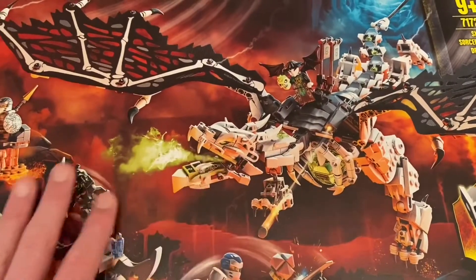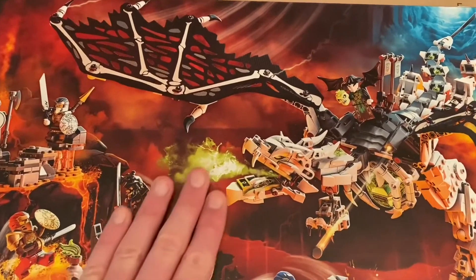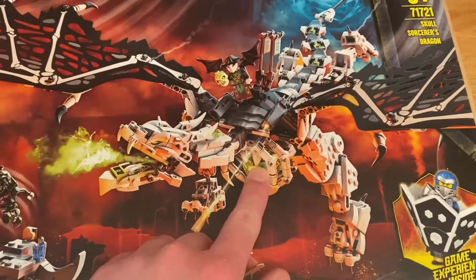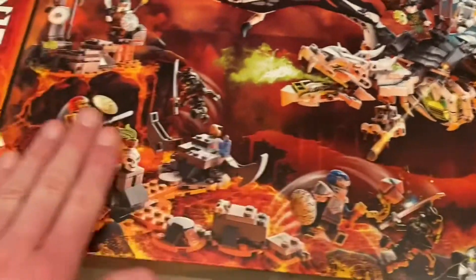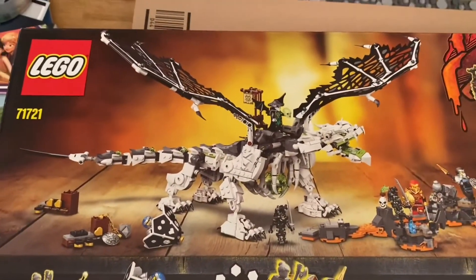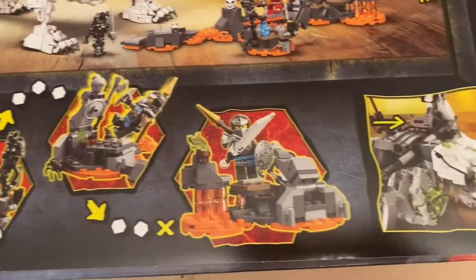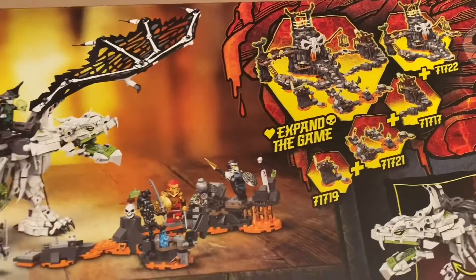I think I've got most of this current wave of Ninjago, other than maybe one or two left to get. This should look really good next to the others — the box probably doesn't do it justice, especially because they've tried to fit a big kind of battle scene into it. It's got pretty cool fabric wings on it, and it's a pretty good size. If you're not familiar, you can obviously join all the scenery bits together to make an even bigger set if you want to play.